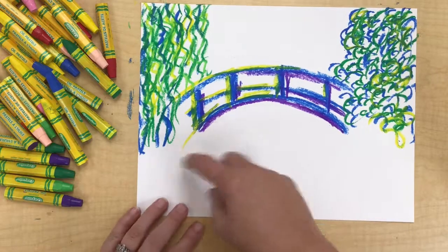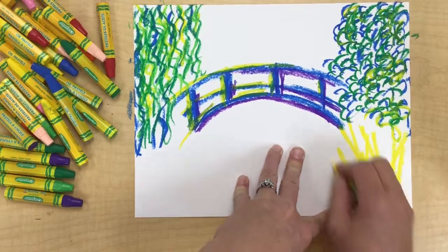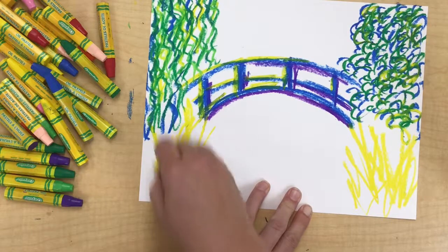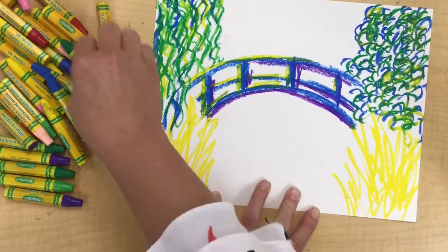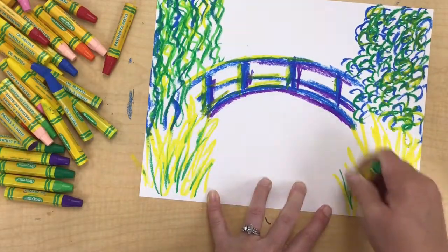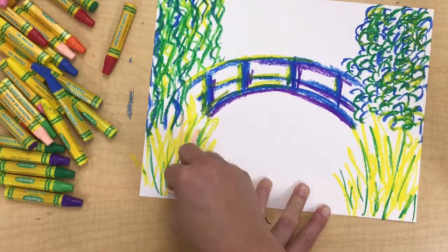Then we want to look at our grass. We have some grasses down here at the bottom, and a lot of our grasses are sticks, right? They're kind of zigzaggy, stick looking at the bottom. They grow on the shores. Sometimes they're cattails, sometimes they're just grasses. I'll do just a little bit with that green in there to bring that back in. And I have a peach, so I think I'm going to add a little peach.